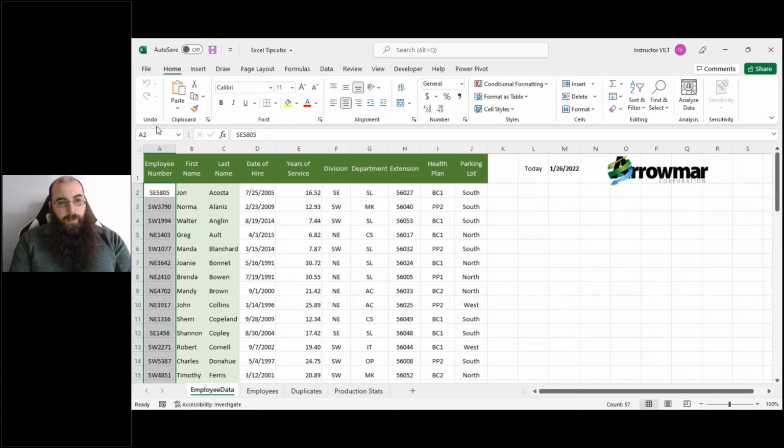Now, underneath my ribbon, over on the left-hand side of Excel, I've got this little field known as the name box. And it has a few different purposes to it, but we can use this name box to create named ranges. And it is as simple as selecting our cells, clicking in the middle of that name box, typing in a name for this range, and pressing the Enter key. Only thing to keep into consideration here is that spaces are not allowed. Letters, numbers, and underscores only. So I'll type this in as employee underscore number, followed by the Enter key.